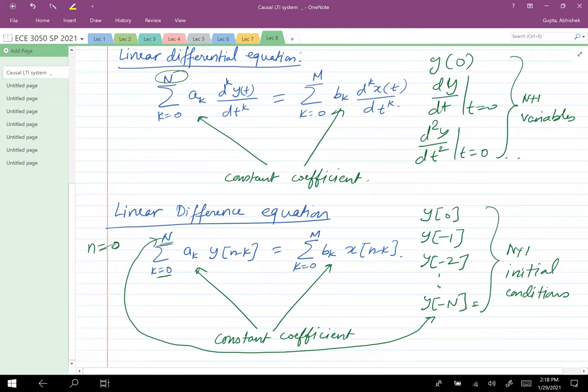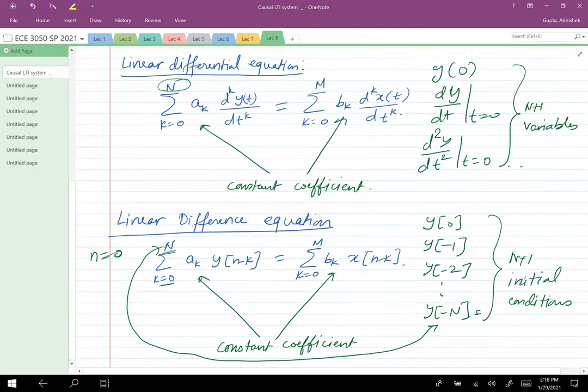I mean, there are nonlinear differential equations also and nonlinear difference equations. Take population dynamics: the population of a species changes as a function of how much food and environmental inputs there are. That's a nonlinear differential equation, and that's studied in evolutionary biology. People study those nonlinear differential equations.